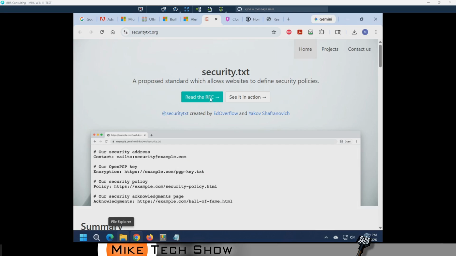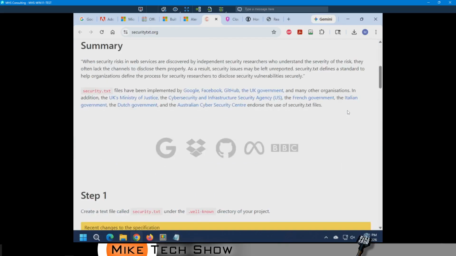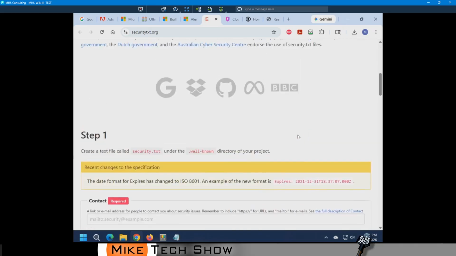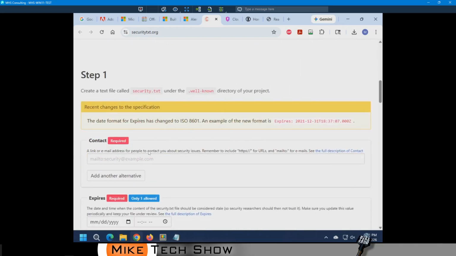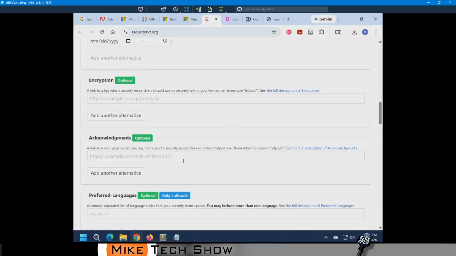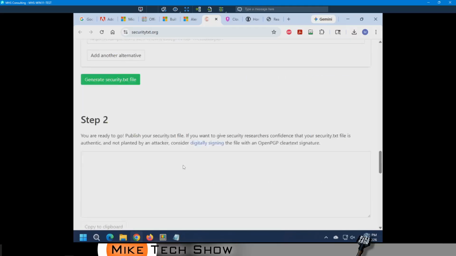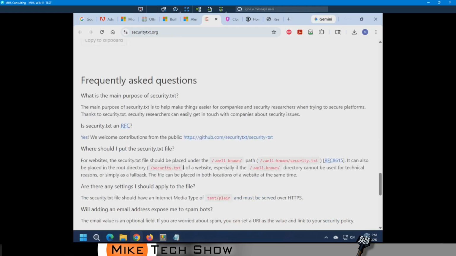So this is to set up your security.txt file. So step one, and then you fill in all this information, and it will give you what your security.txt should be. You got frequently asked questions. This is really good.